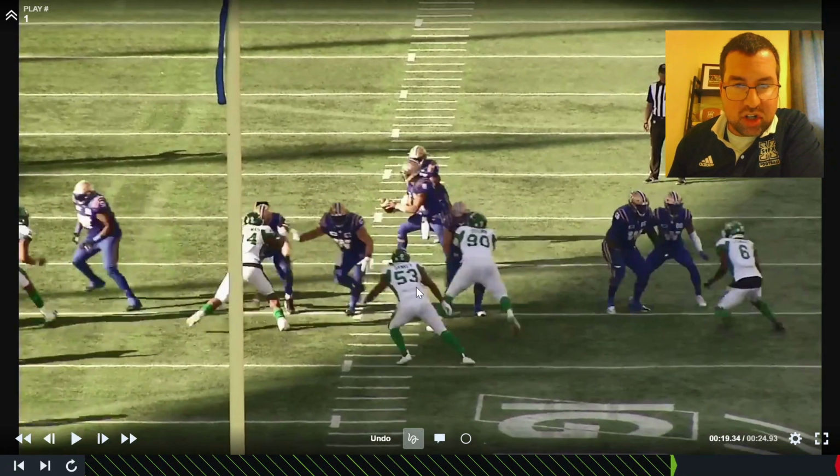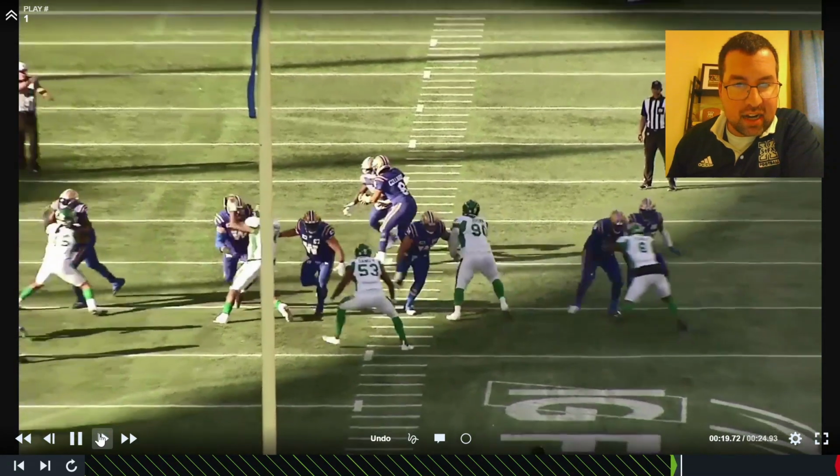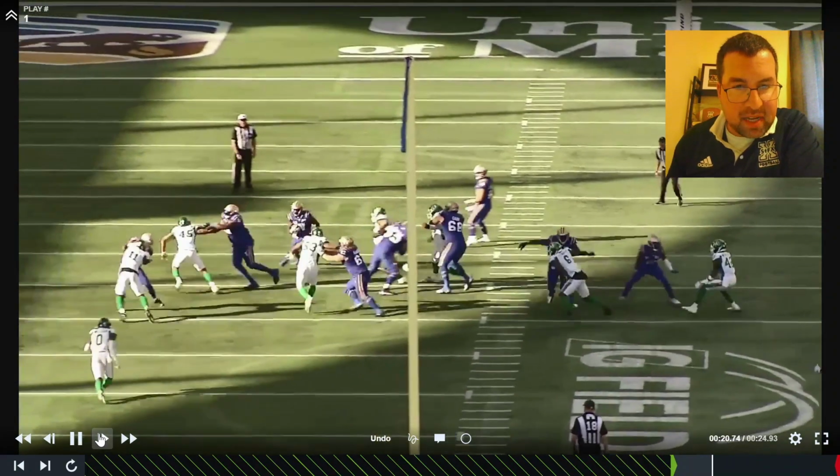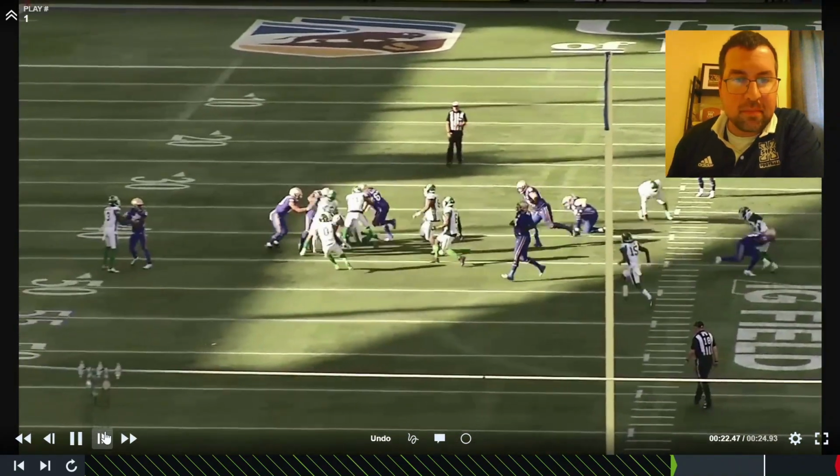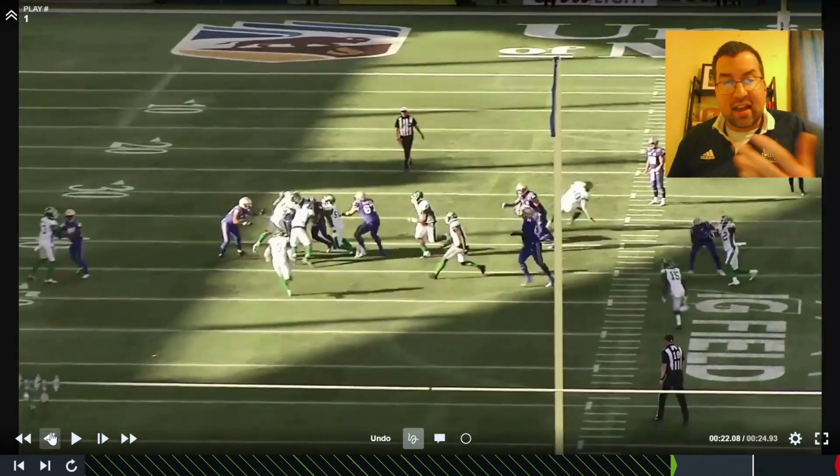This linebacker does a great job of staying square. He's going to shuffle with the play, work with speed to get over top of that center, and then he's going to finish with a nice forceful tackle in that B gap for a gain of about 2 yards. So that's how it plays out here.